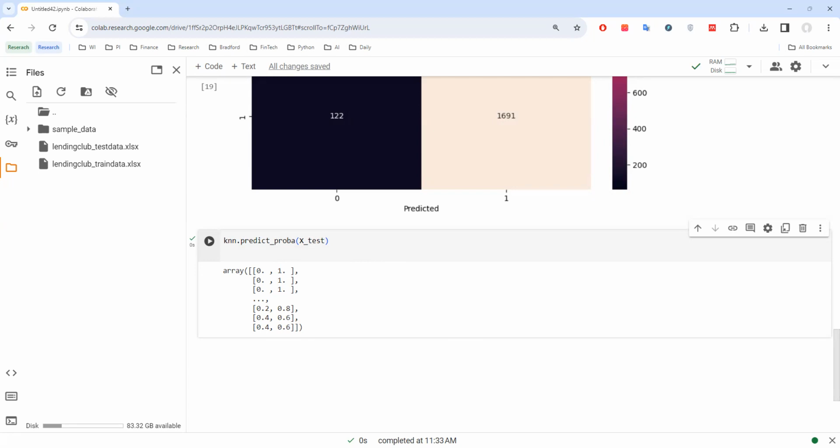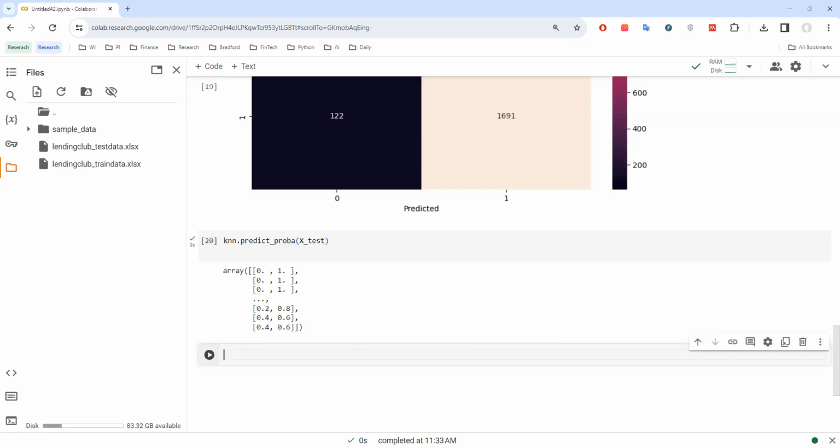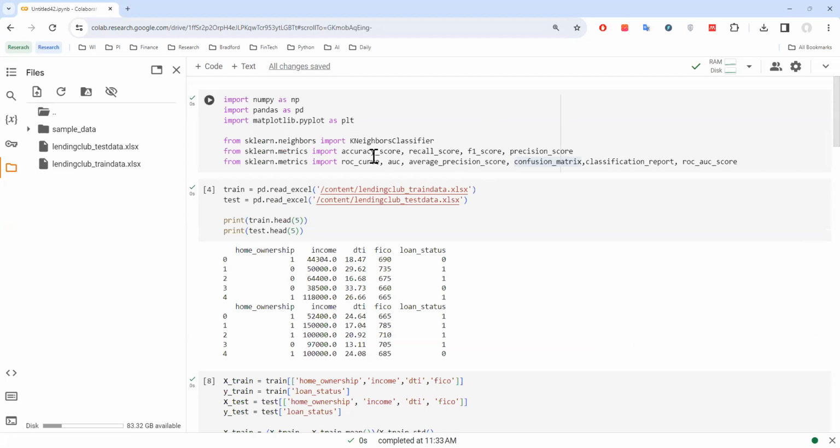Okay, so let me go to the next step and try to draw the ROC curve, area under the ROC curve. There are some steps I'm trying to explain to you step by step. Again, PLT is the function library that we uploaded to our environment.